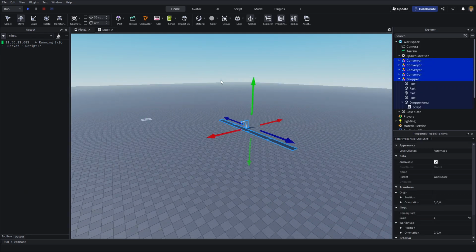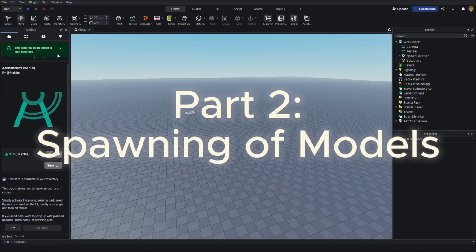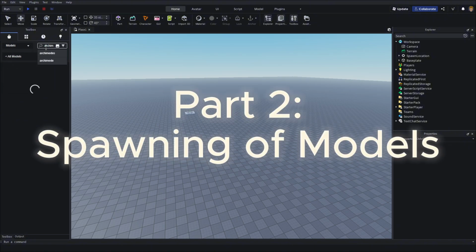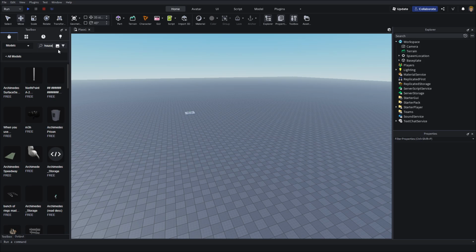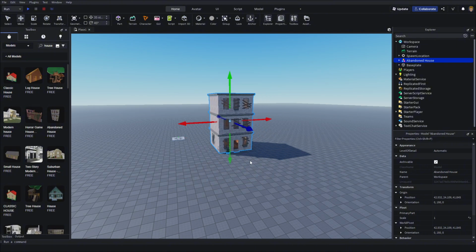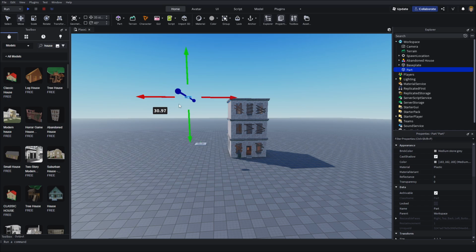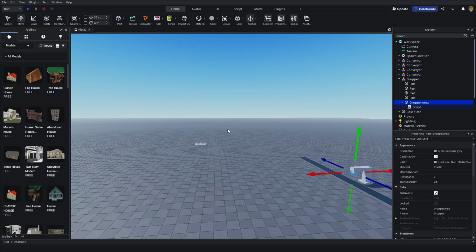So let's just delete all of this. Let's say a house, a tiny little abandoned house. So I could do this. I could spawn a part. Actually, let me just undo everything.